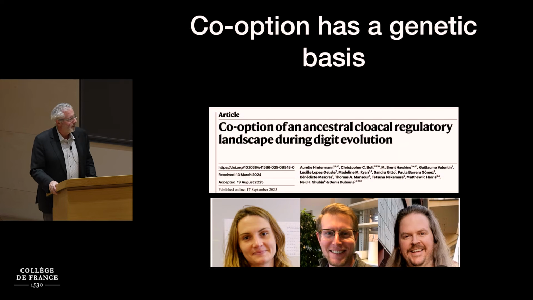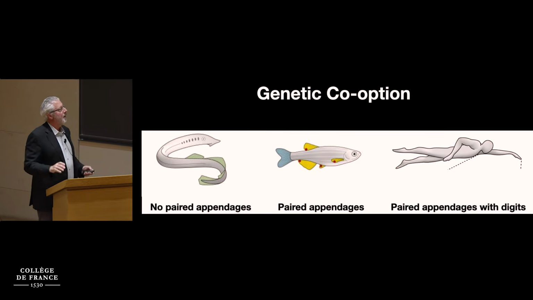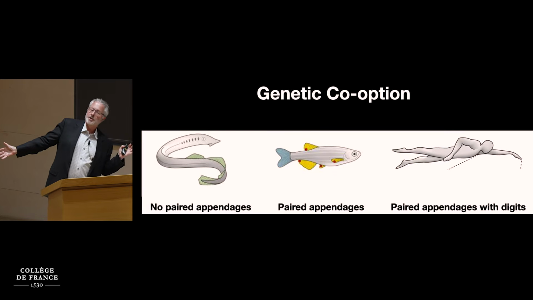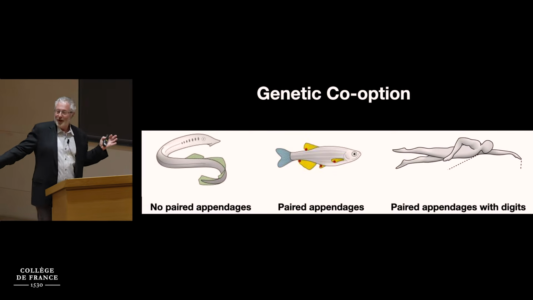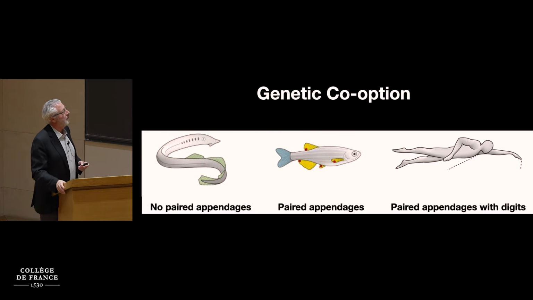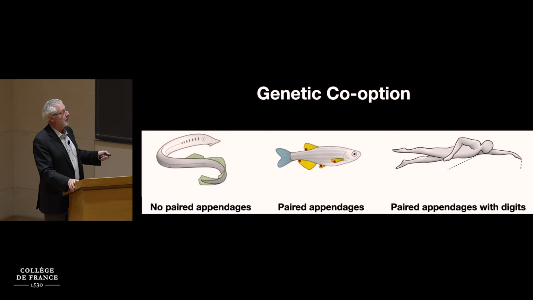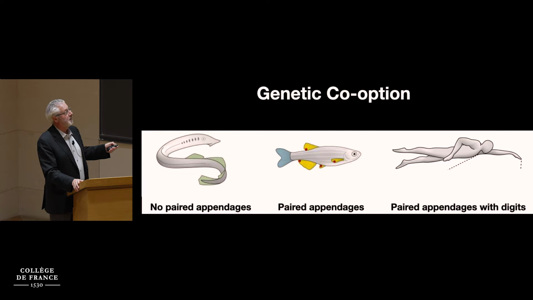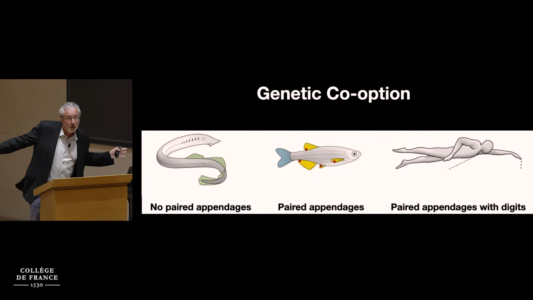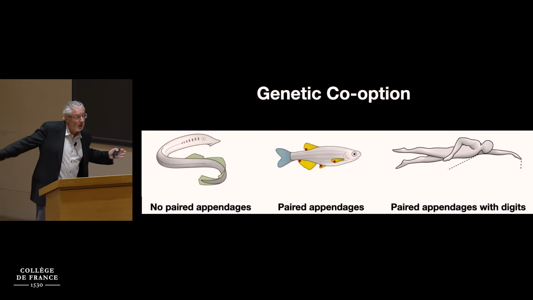And the idea here is that we're looking now not at teeth, we're going to look at appendages. And we're going to look at co-option and tinkering, if you will, change in function in the evolution of appendages. Just take this primitive series here from primitive jawless fish on the left, a jawed fish in the middle, and a tetrapod, I'll use a human here, on the right. And I'm comparing creatures with one set of creatures which have no paired appendages. You see in this lamprey here, I could draw on a hagfish as well. What you see is just a median fin, but there are no paired fins or no paired limbs.